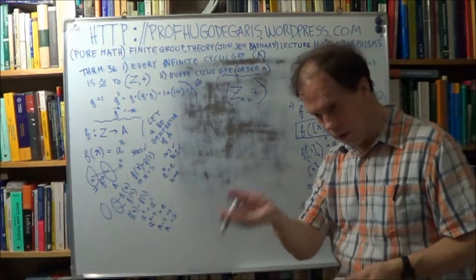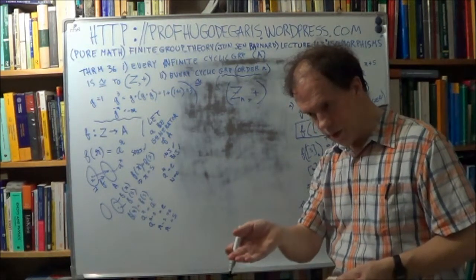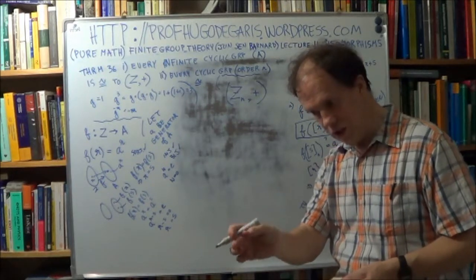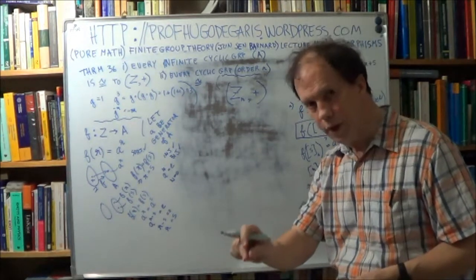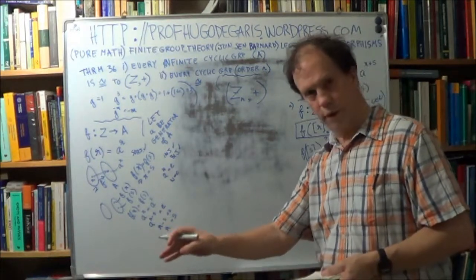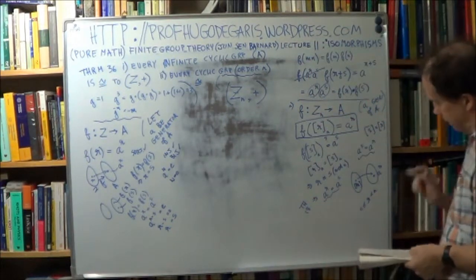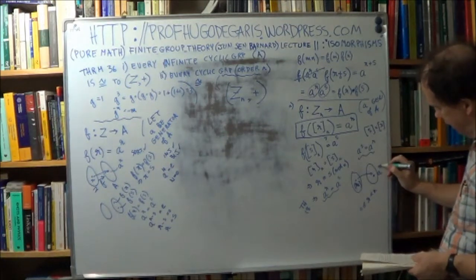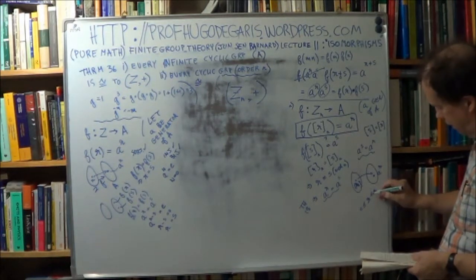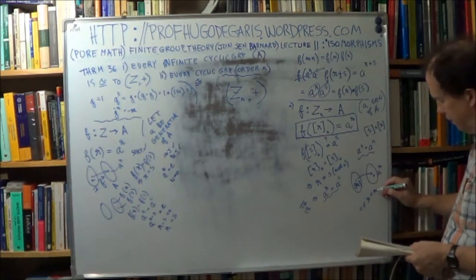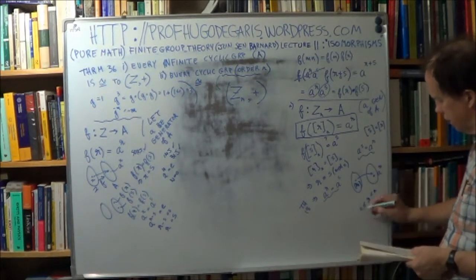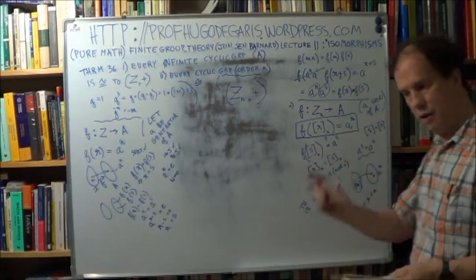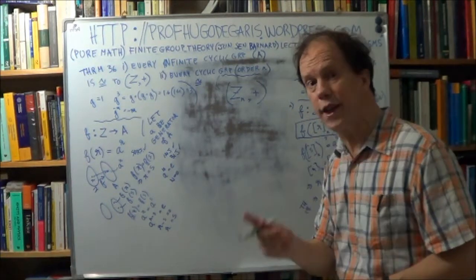So the order of the generator, little g, if you like, its element order is equal to the group order. So this r here cannot be equal to n. If it were n, by definition it'd be e. That takes you back to here, and we get this cycling again. That's why it's called a cyclic group.